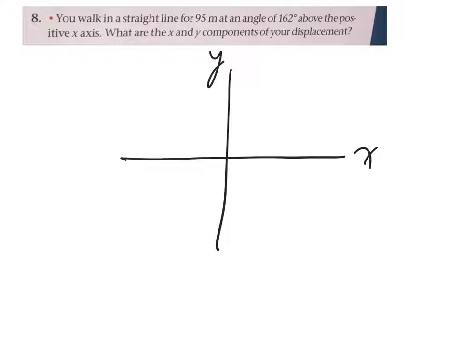Traditionally like that. And then this phrasing is a little strange because it says that we are at an angle which is 162 degrees above the positive x-axis. So what we're going to do is start at the positive x-axis and then go 162 degrees up. So we go 90, and then we go almost another 70. So we end up something like that. And that's 162 degrees.